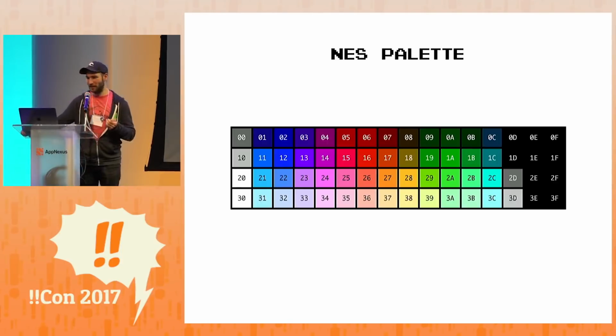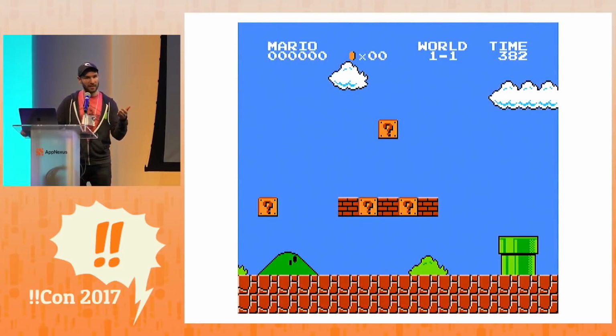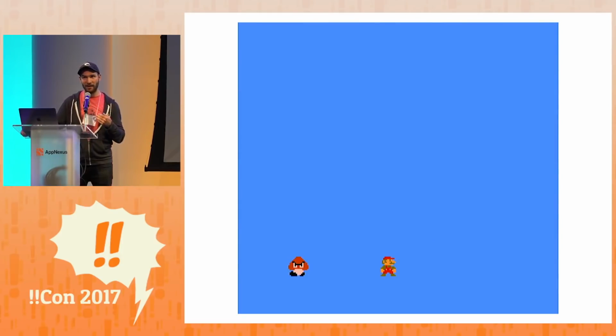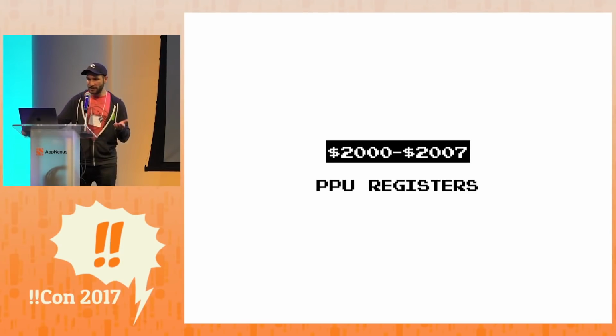So super limited. The NES wasn't powerful enough to let you render 1 pixel at a time. So instead, the screen is divided into 8 by 8 tiles, so you can actually control every tile. You have 2 layers: a background layer and a sprite layer. Sprites are just 8 by 8 objects with X, Y coordinates. And it turns out, to build games, all you have to do is write to the right memory address, which is kind of cool. You don't have function calls. You just write to the right spot, and that's how you display stuff.